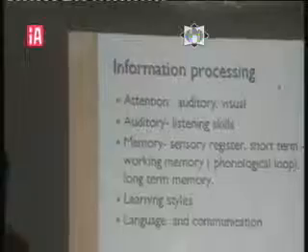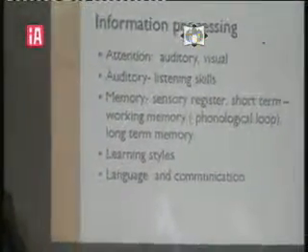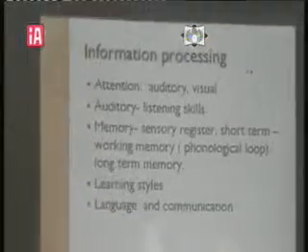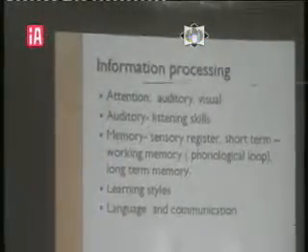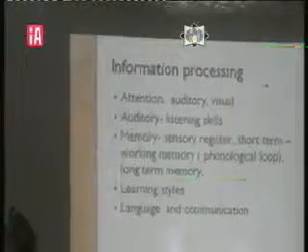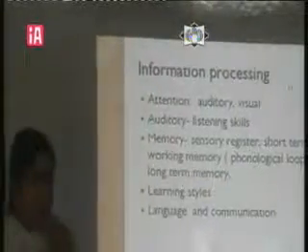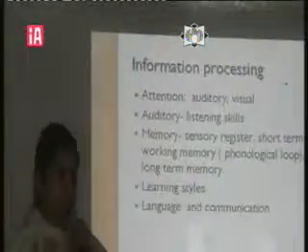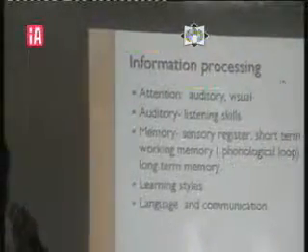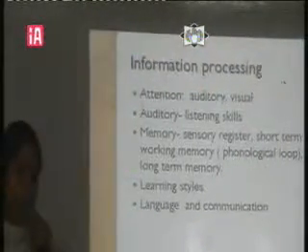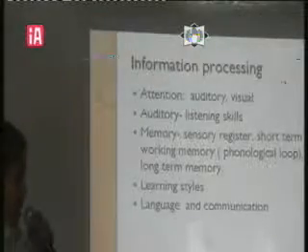Then we'll be talking about memory, the entire process of how memory happens. We'll be talking about the sensory register, the immediate stage of how information processing takes place. We'll be talking about short-term memory, how it gets into working memory. Working memory is the execution of exactly what we do. In that we'll be talking about the phonological loop. That's where the language, the communication starts off for the child. And we'll be talking about learning and long-term memory.